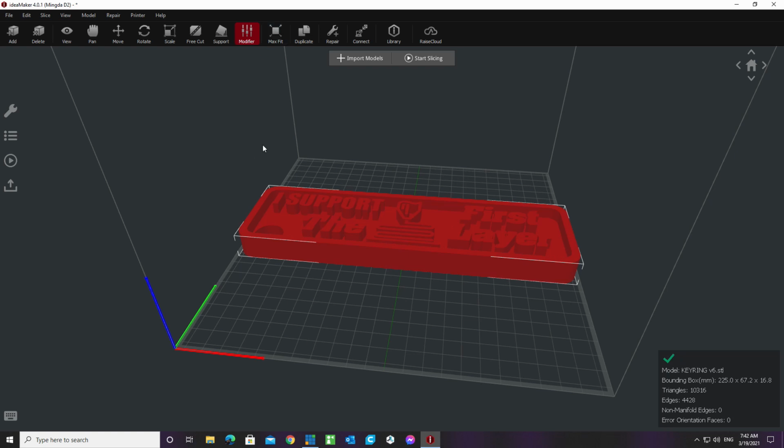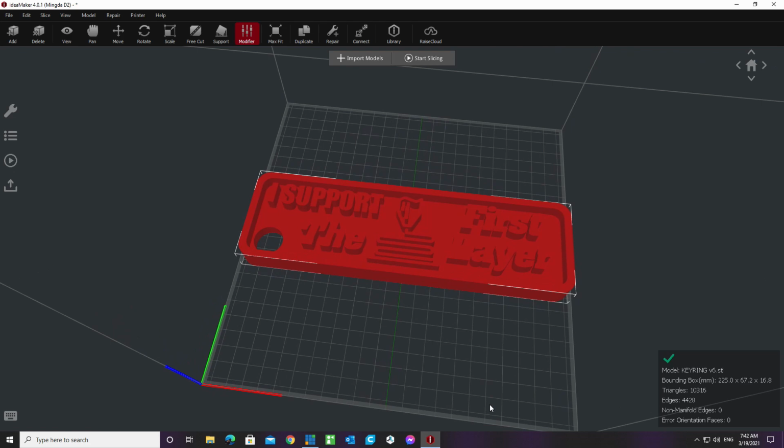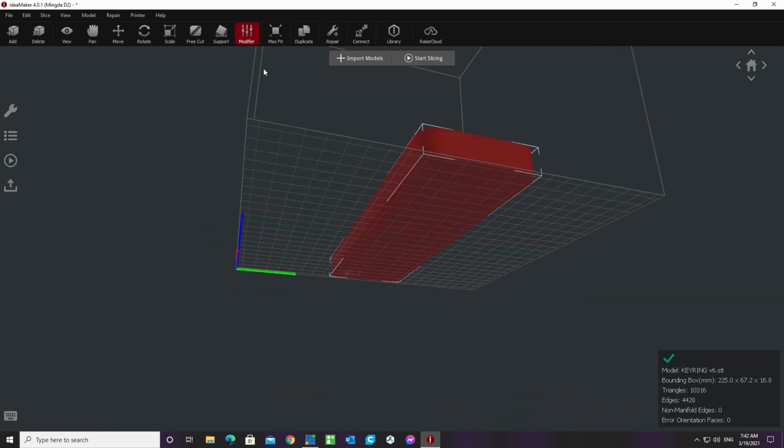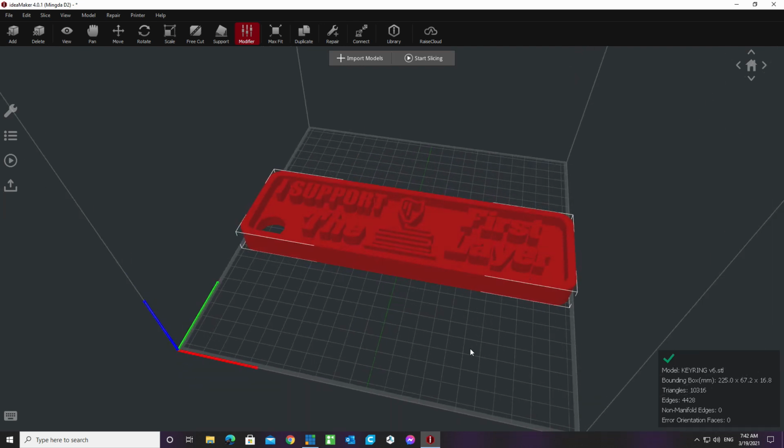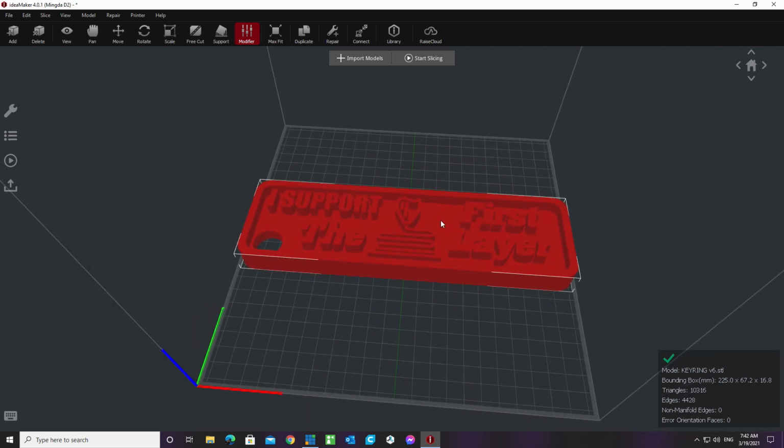The max fit, if you click on that, it is going to give you a very giant key ring, and it's going to fit the maximum bed space that it can fit according to the model that we've got. So we can duplicate the model, we can repair the model, we can go ahead and connect directly to our computer if we are tethered or to a printer.